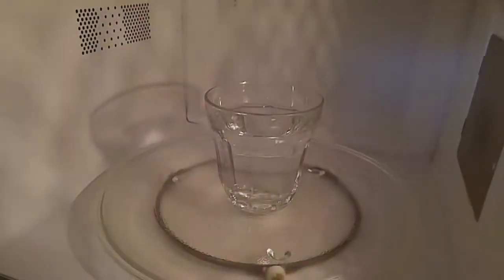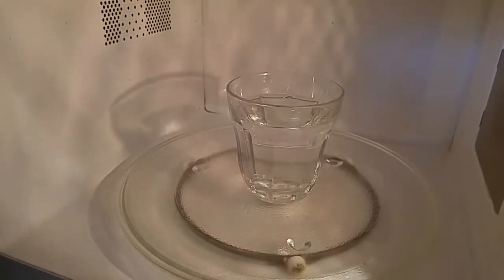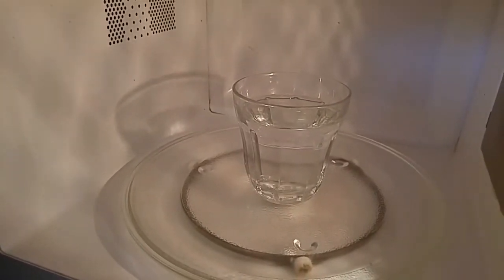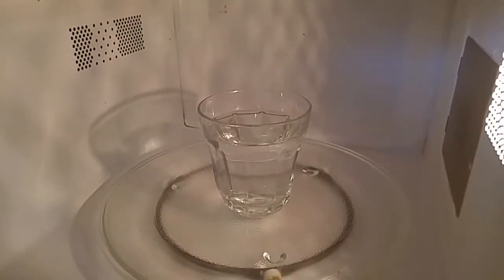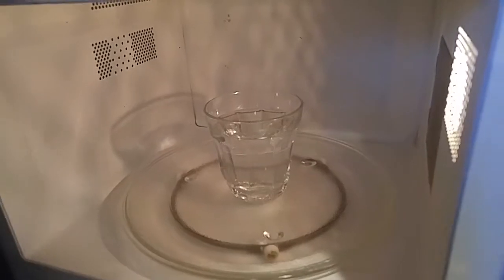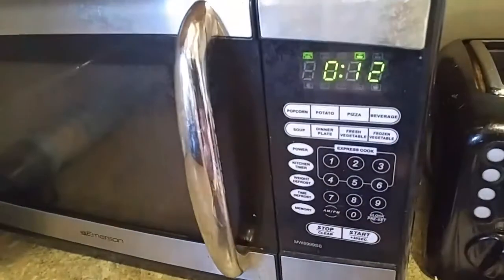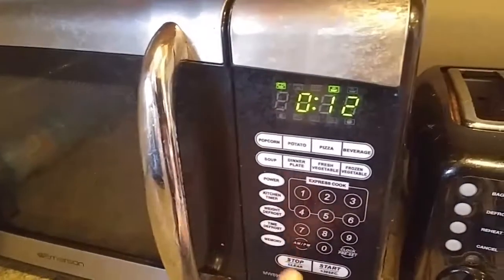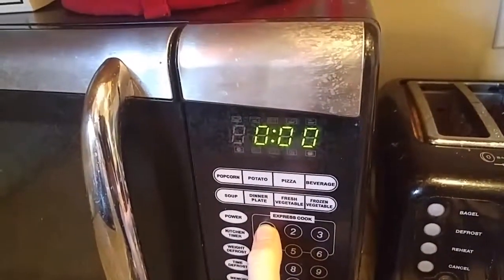What you want to do is heat up your water. Don't make it too hot, don't make it too cold either, like have it about a warm temperature. If you were to put your finger in, it should not burn you, but it should be warm and nice. I do it in the microwave for about 1 minute, and that's gonna be hot.